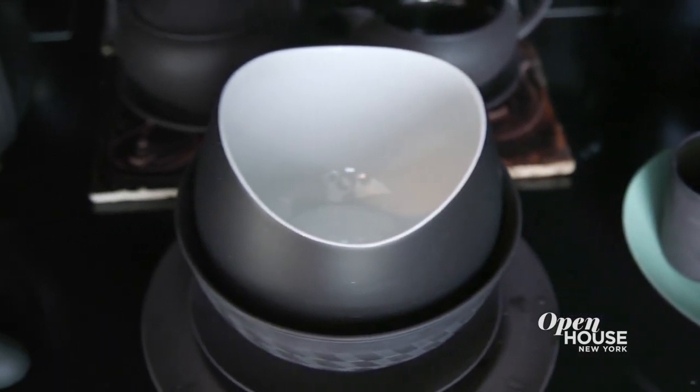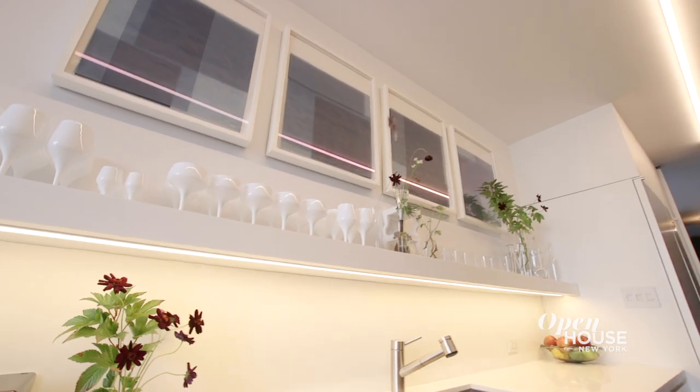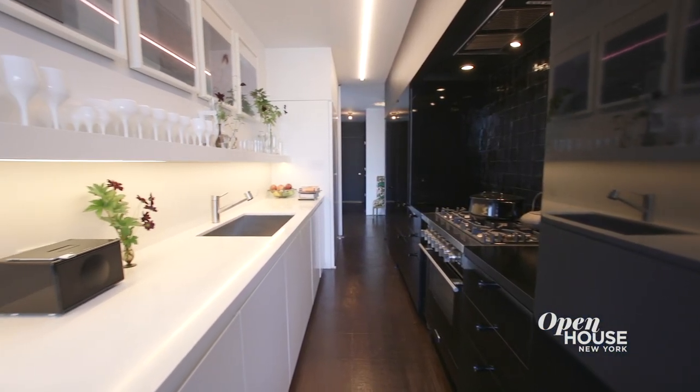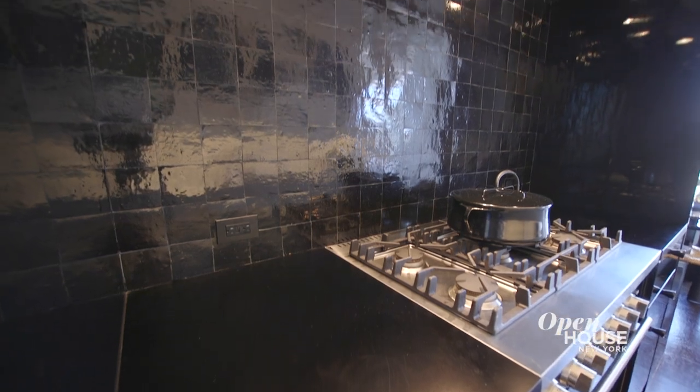The kitchen is black and white for the most part. I used brown cork on the floor. We also removed all the upper cabinets, which left the kitchen feeling much more open. In this particular room, the black on this wall is shiny, as opposed to the white, which is matte on the other side. Behind the range is Moroccan tile, but again, it's all black, carrying on that theme of being very strict with the black and white rule.